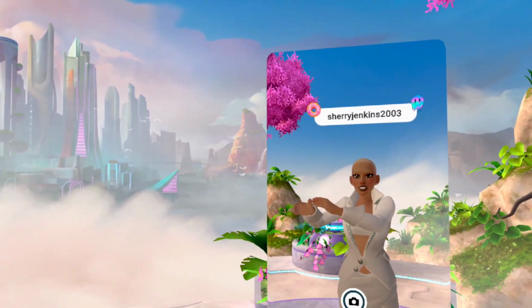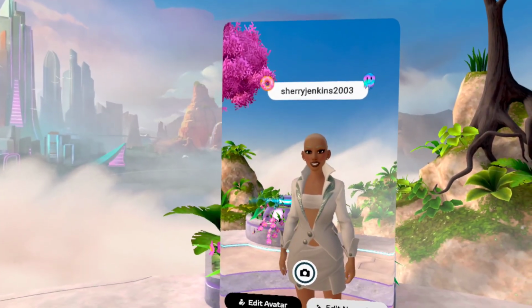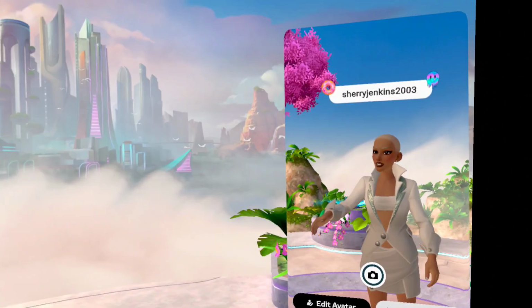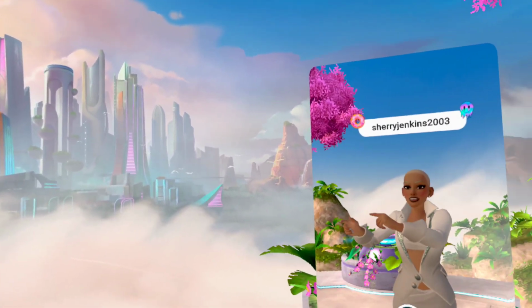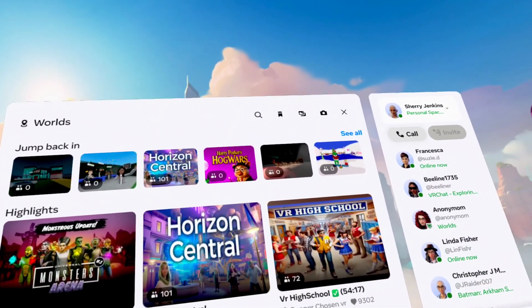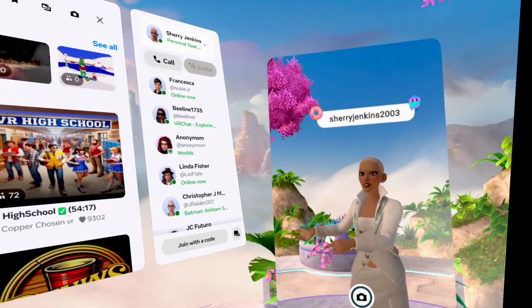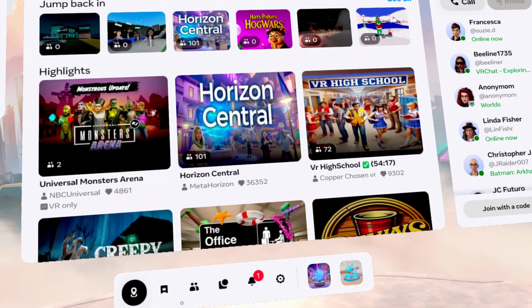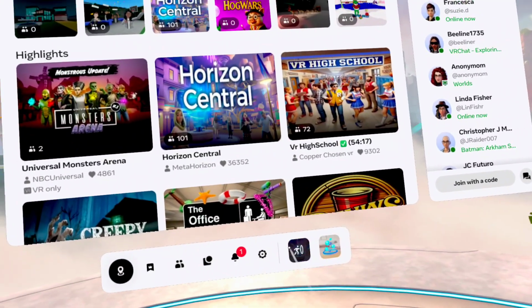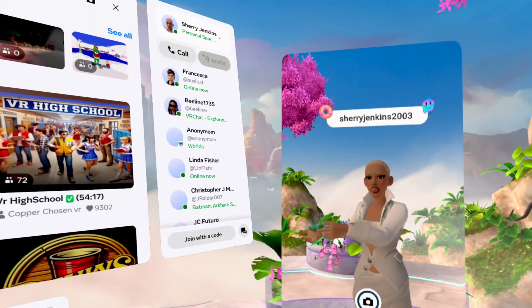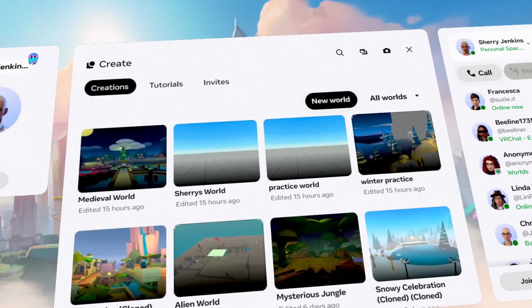Then you hold down the left menu button. That's the indented button on your left hand, kind of like the Oculus button on your right hand. It's that on your left. And you push that down just quickly, just one little quick press, and that brings up this Horizon menu. Then you go down to the bottom where the menu is, and you click the fourth one over, and that's the Create. Okay, so that's your Create tab.